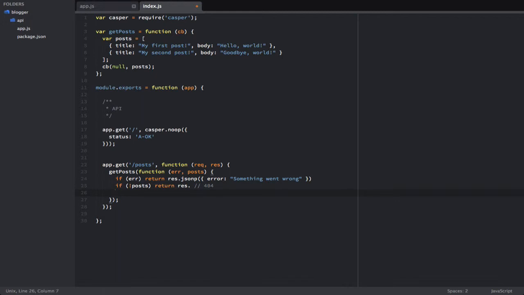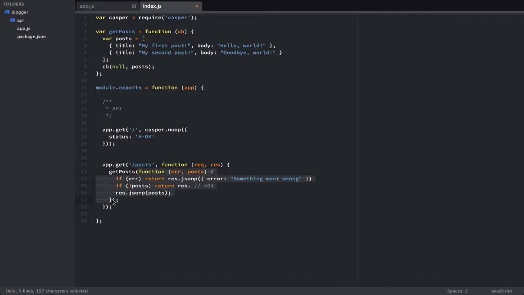And then finally you want to say if there's some posts, then res.jsonp the posts back down. And if you wanted to transform this data, then you could do that. But basically there's a whole lot of error checking that goes in here that's standard every single time that you get anything from the database.